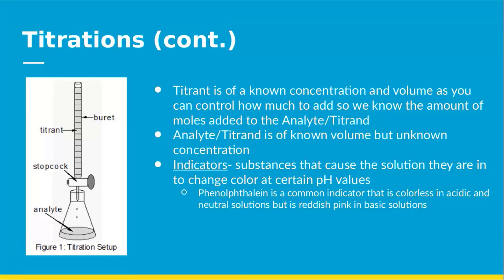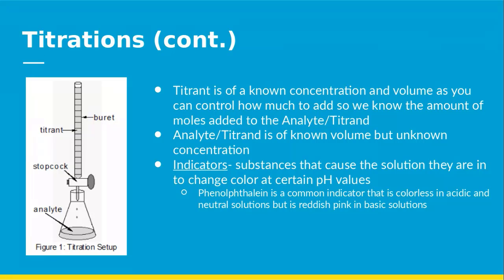So this is a basic schematic of a titration over here. We have a burette, and this is the apparatus we put our titrant, or the standard solution, into. We're going to use this standard solution inside that burette and add it to the analyte, in a beaker or a flask actually. The analyte is also known as the titrand, with a D at the end, and it's the one we do not know the concentration of.